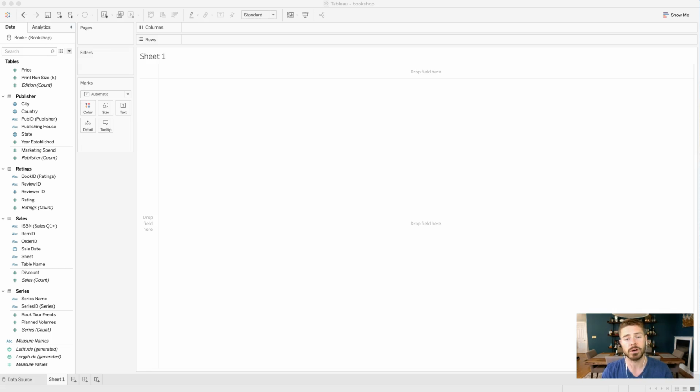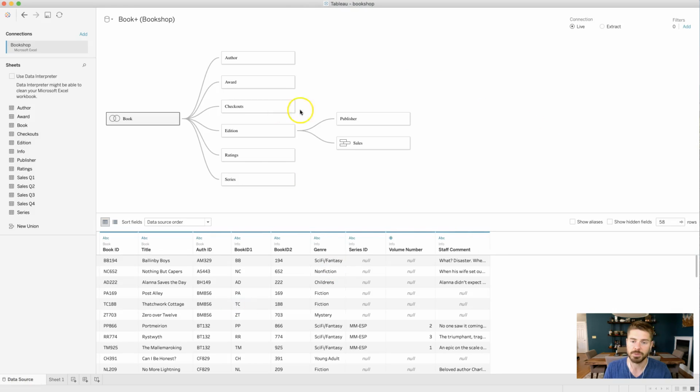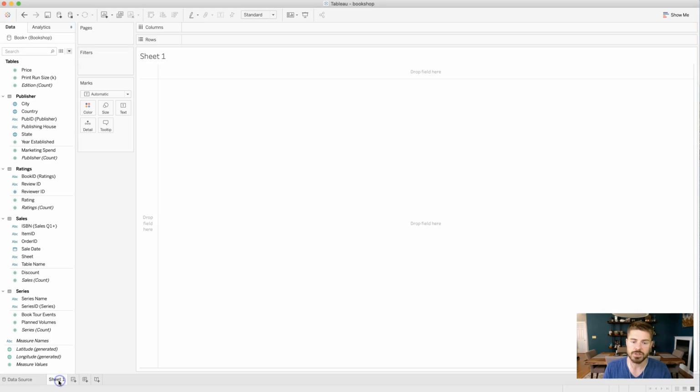And how can we do that? Well, we have a ton of different options. Some of them fairly simple and some of them much more complicated. So let's take a little look here at, again, the books data set, the bookshop data set, and look at just a couple kind of illustrative examples of how calculated fields can provide us access into conditional logic.